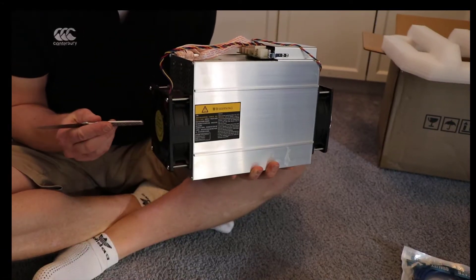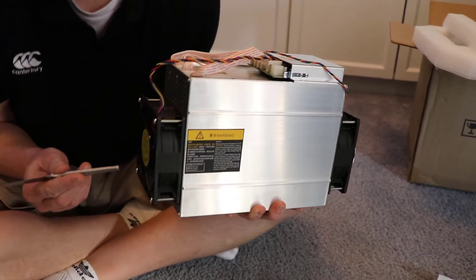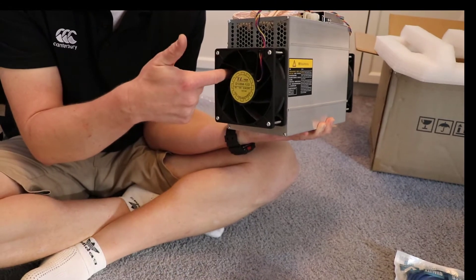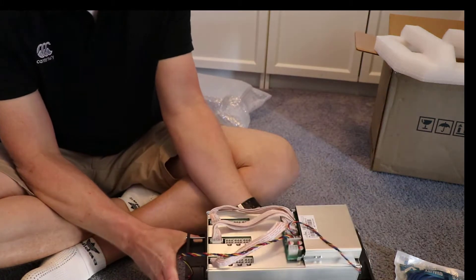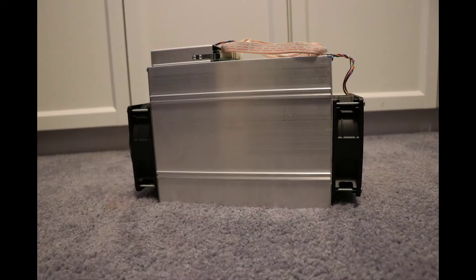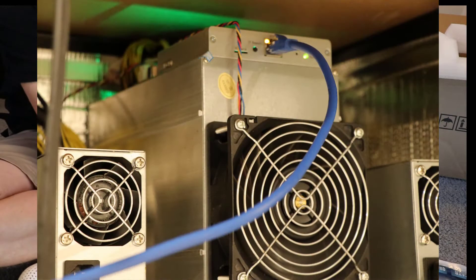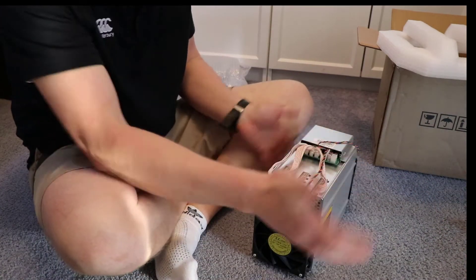In some of my machines you have metal cages at the front and no metal cages at the back, but these are serious fans. If you try to replace this at your computer store, you don't have a hope in hell. I broke one recently and I had to get on eBay and get it shipped in directly from China, because they're just so powerful. Don't put your finger anywhere near it — you'll lose your finger. If you go to a computer store and show them these machines, they'll flip out because they can't believe how powerful they are. They're essentially 150 by 150 millimeters, and if you get 150mm ducting pipe and put that at the back, that will also fit — you'll have to bend it a little bit, but it's okay.